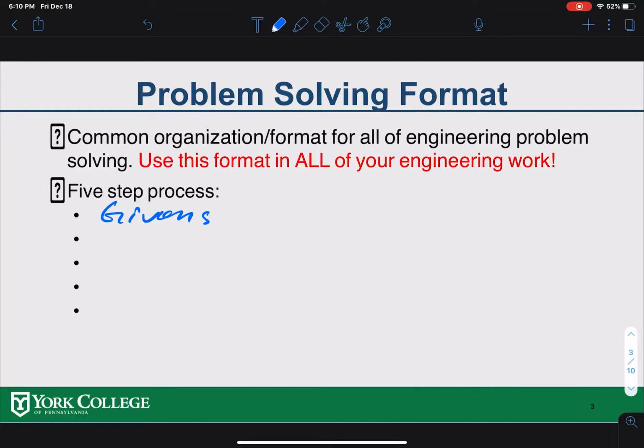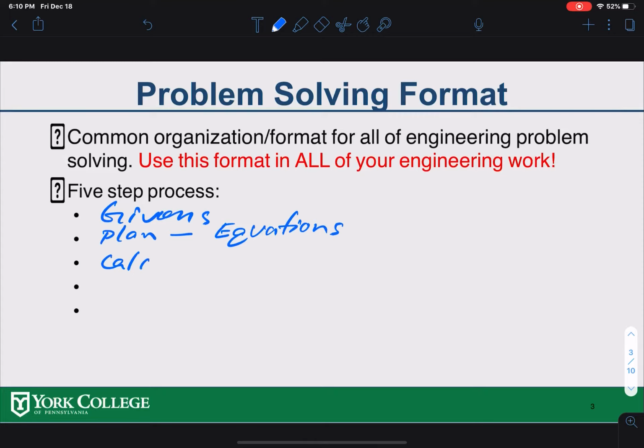After the givens, you plan how to use these givens and how to go from point A to point B, or maybe point A to point C through point B. In the plan, you basically try to find out what equations you have to use, and is there any conversion of units you need to do, and all those things. Then after the plan, you have the equations and all the conversions done. Now you can calculate.